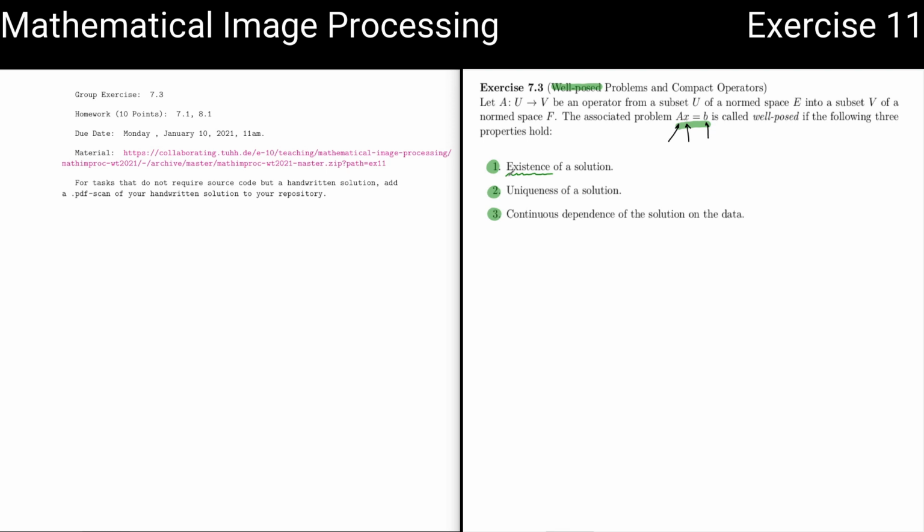So thinking about linear algebra, this means that b is in the range of A. So this is something like a surjectivity condition on our operator A. If we have a solution, it may also be a good thing if the solution is unique, meaning there are no 2 solutions. If I have a solution, I have the unique one. If someone else finds a solution to this problem, maybe with a different method, it is still the same solution.